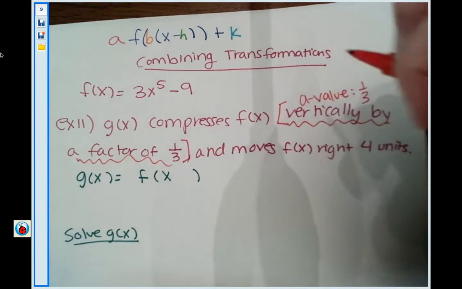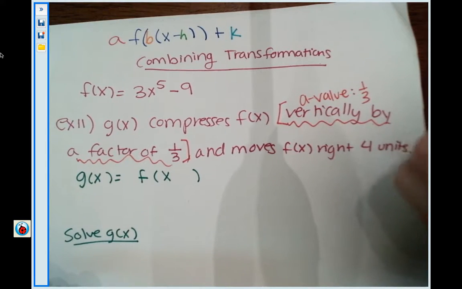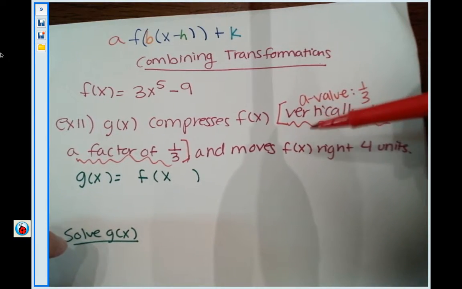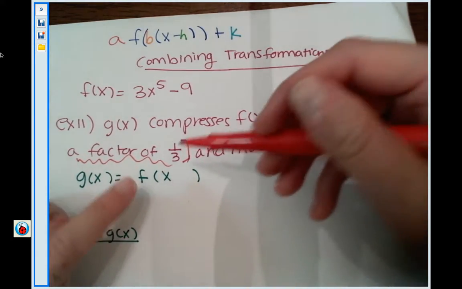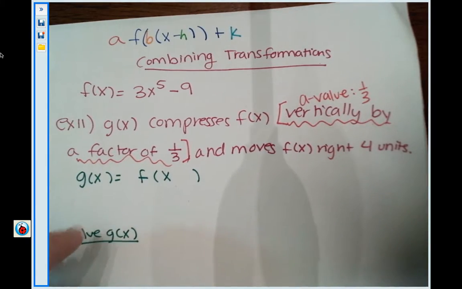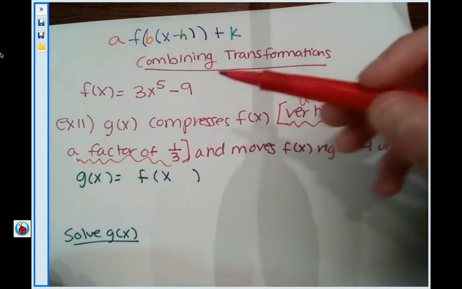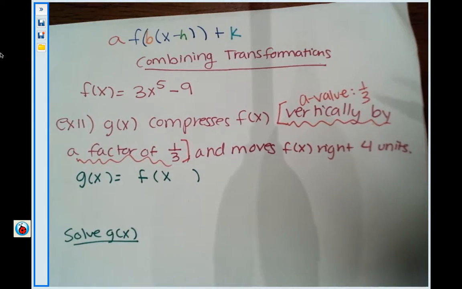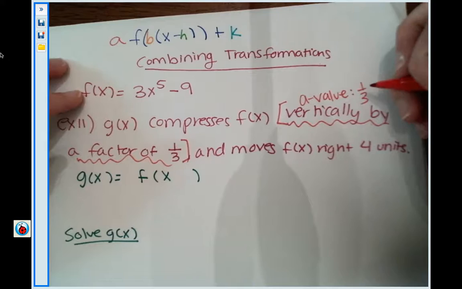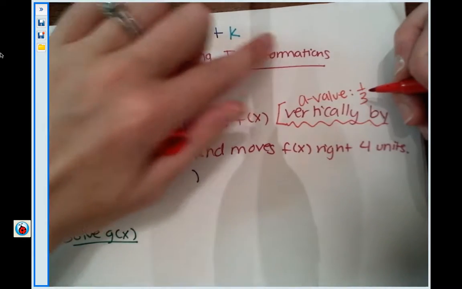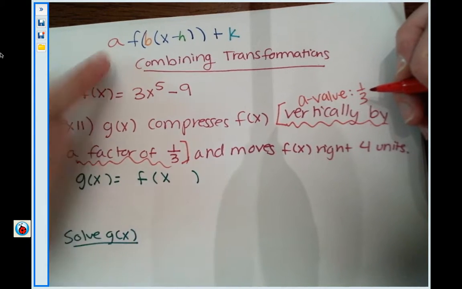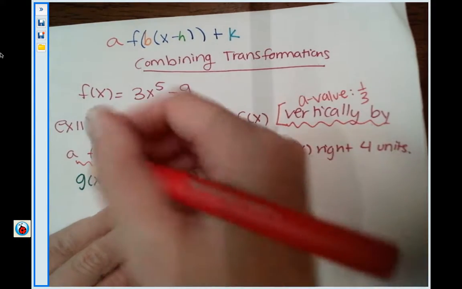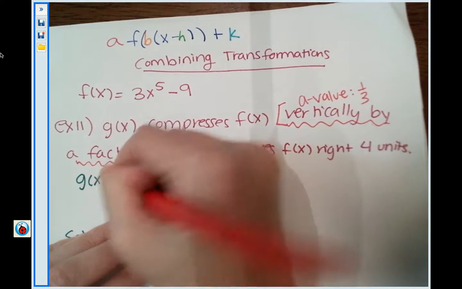Remember, the A value, we do not have to find the reciprocal. If this would have said horizontally compresses by a factor of 1/3, then I would have been flipping. It would have said, I guess, horizontally stretching by 1/3, but we're not going to get into that right now. But anyway, our A value is 1/3. So the A value, if you see here, goes before f. So in my nifty equation, it will also go before the f.